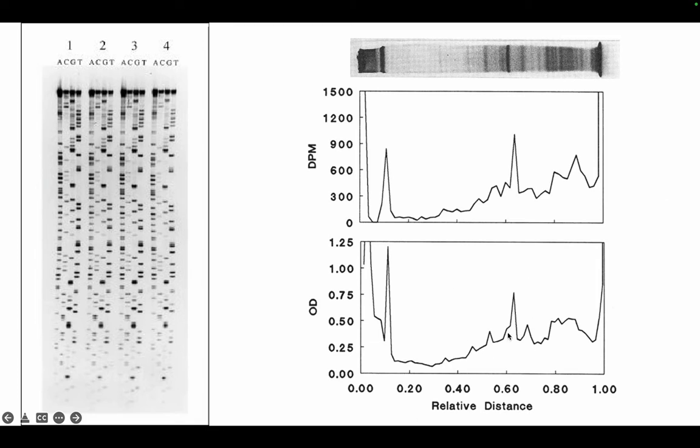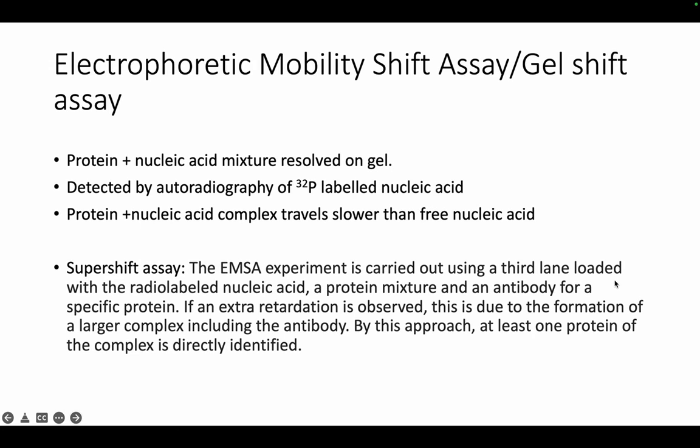Okay, it's called densitometric analysis. And using agarose gels, of course, we can look at the size of DNA, size of RNA, what is the nature of these nucleic acids, but we can also look at DNA protein interactions. And the easiest way to do this is something called EMSA, or electrophoretic mobility shift assay. It's also called gel shift assay.